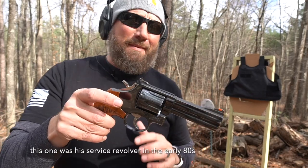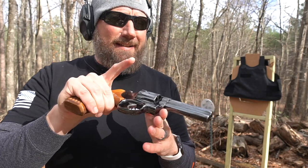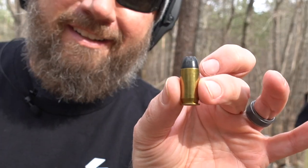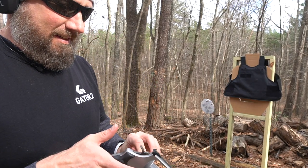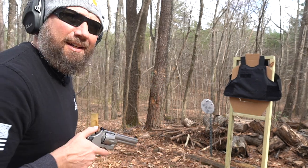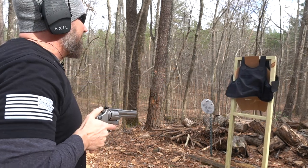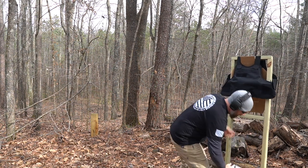All the revolvers you're seeing today are my father's. He passed away about two and a half years ago and left me all of these guns, so everything you're seeing today is for you, Dad. Now this is a slow bullet, but a fun one — who recognizes what that is? That is a Black Talon. Those of you who grew up in the 80s, these had a very unique name. I'm not going to say it right here on the channel. The Black Talon .45 ACP — got a push to it, but no penetration.